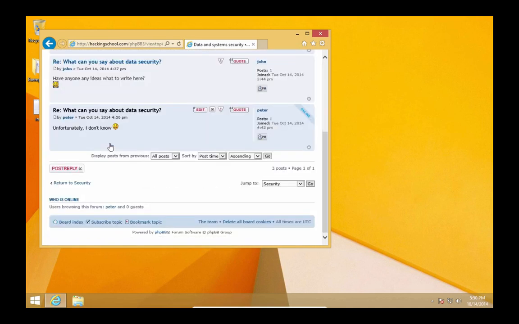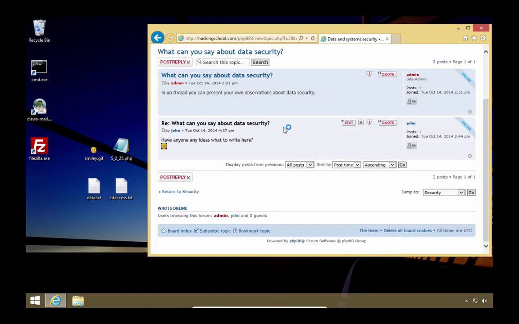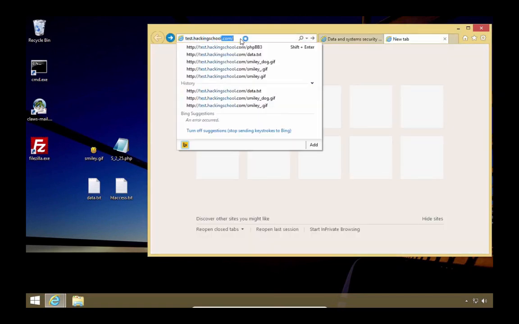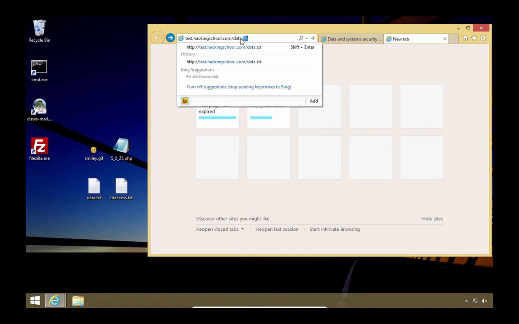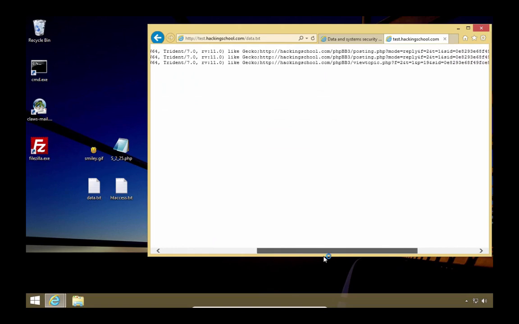The message board shows two almost identical emoticons. In fact, the smiley uploaded by John is a trap that captures user data. The only thing that can be taken care of is the transparent background of our crafted image. Let's now switch to John's computer. The user can check the data file and see what has been collected. As you can see, the file shows information about the new message board visitor.